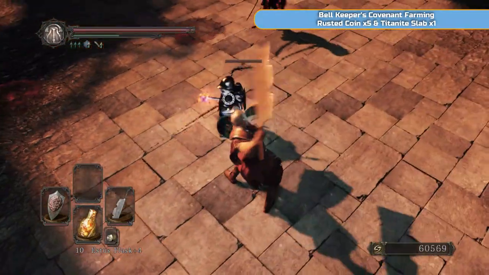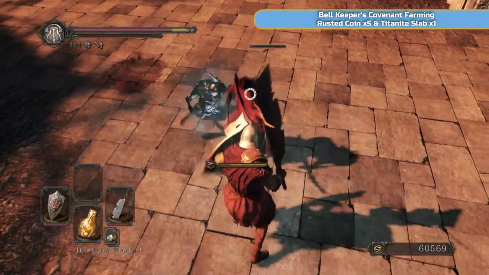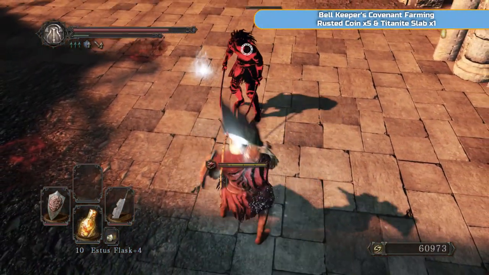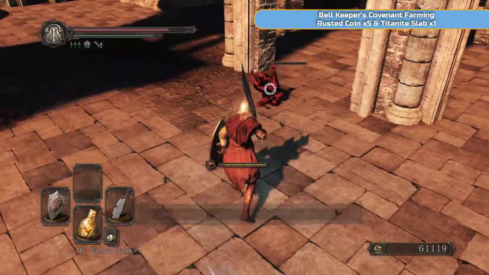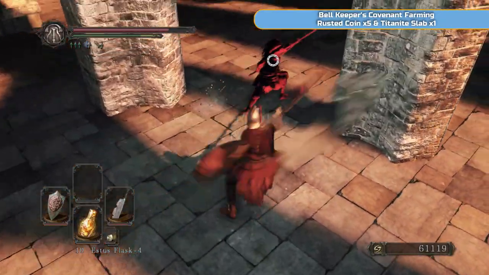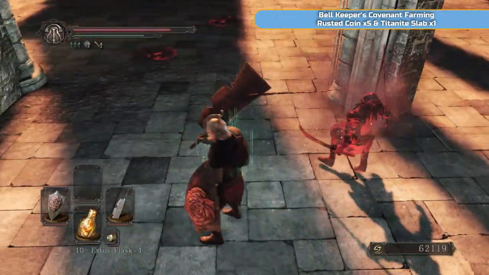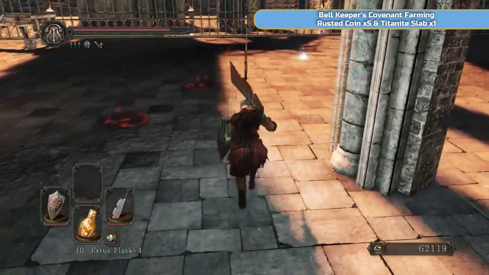There's no way to actually know, so make a note of how many kills you actually have. For every 10, you'll get a prize. You can see I'm going to get some Titanite Slab. That's for getting 10 kills. So that's the point. I'll leave it and I will show you that happening. He does like to roll away. Look. Come on. There you go. So yeah, that's one. One done.